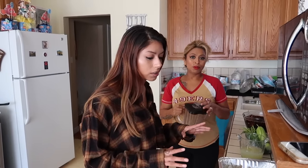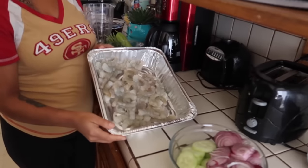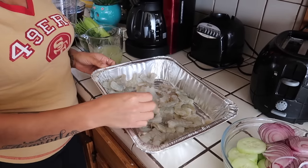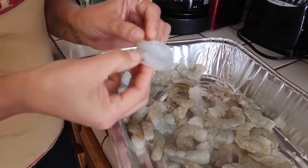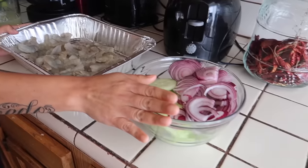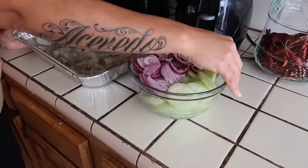Done, we're just gonna go ahead and start the aguachiles. And the aguachiles is really, really simple, guys. So I have 1.5 pounds of shrimp, and it's already been peeled, it's already been deveined. A lot of people like to keep the veins. I literally like to take them out, just so much better, more clean. I have one and a half cucumbers sliced up here, 20 limes.